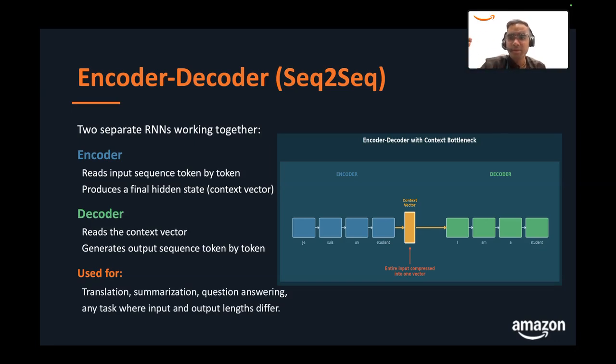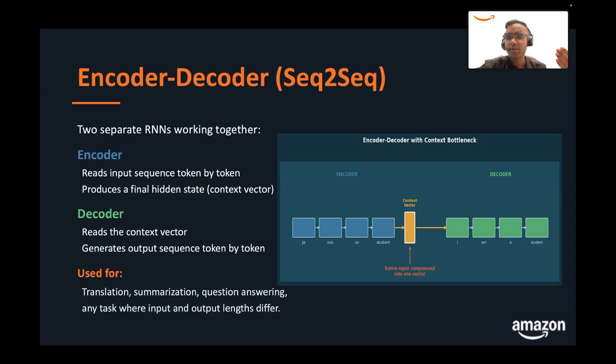I want to summarize a story or a paragraph. My input is a bigger sequence. My output is a smaller sequence, ideally. Or I want to answer questions. Now, these different tasks can have different objective functions and need to be trained on different kinds of data, but my input is a sequence and my output is a sequence. So the architecture design or my modeling function design can be a bit similar. For all those kinds of tasks, a particular architecture design called encoder decoder networks is usually useful.